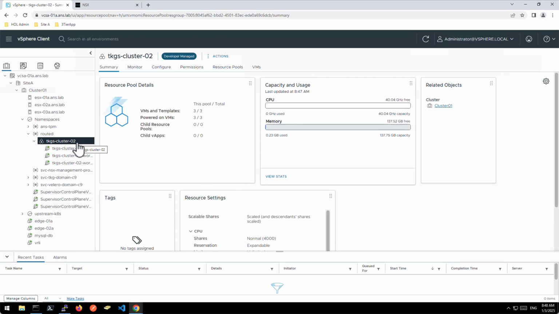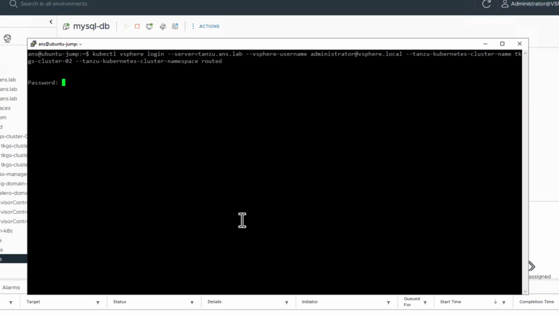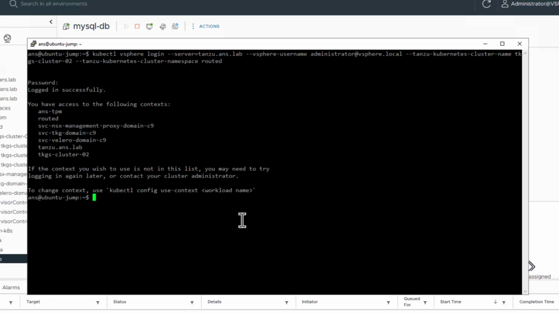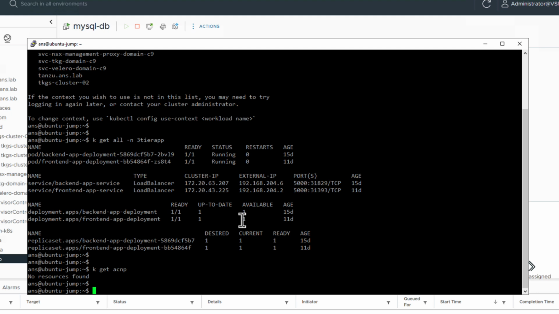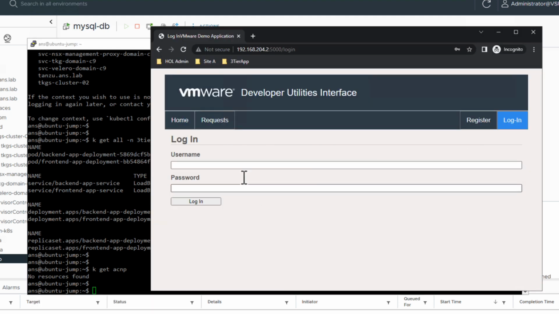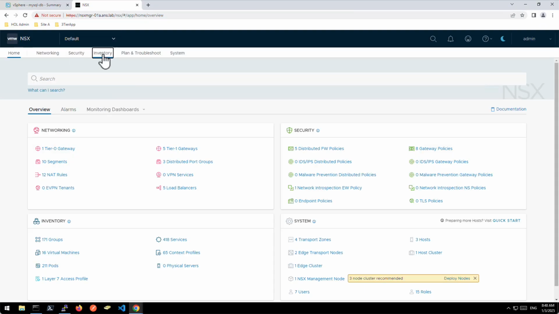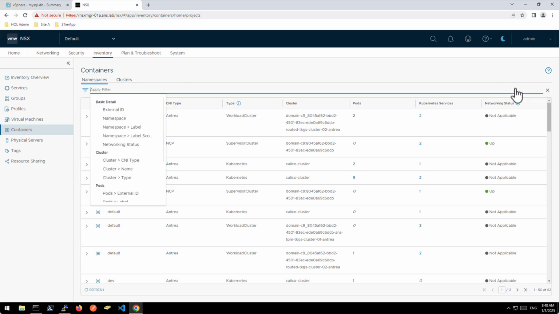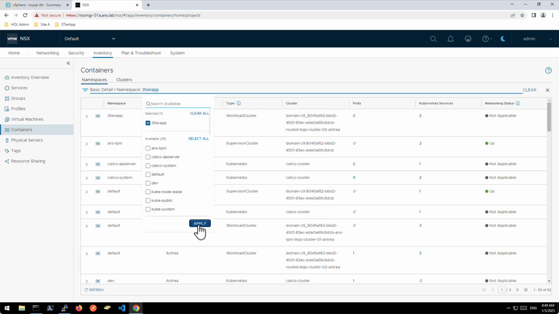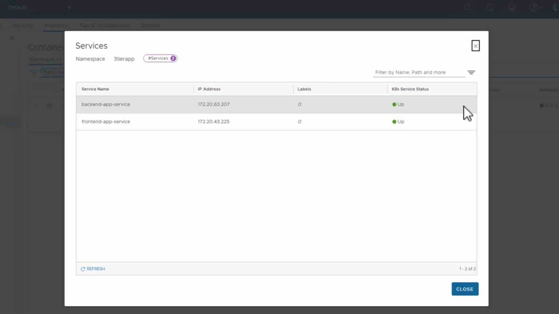Before proceeding with the policy configuration, several verifications can be done, such as the current Kubernetes resources created in the target 3-tier app namespace, if any Antrea cluster network policies are configured, and also if the 3-tier application works as expected. The target Kubernetes cluster running Antrea CNI is integrated with NSX, which can be verified from the NSX inventory. The target application namespace 3-tier app and the two Kubernetes deployments and services are also discovered by NSX.